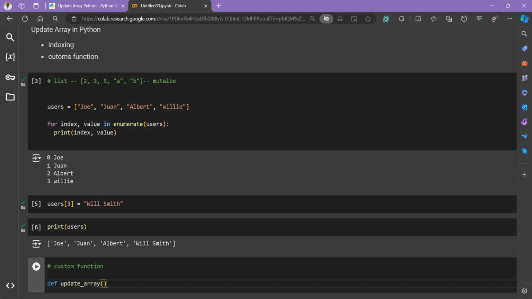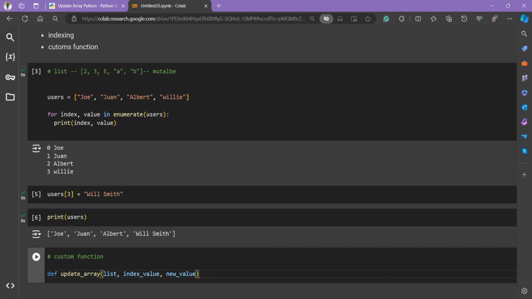Now, when we are going to update the list or array, we need to provide the list. First one is the list, second one is the index value, and third one is the new value. We will pass these three values to the update array function, and this function will update the array with the specified value at a specified index.